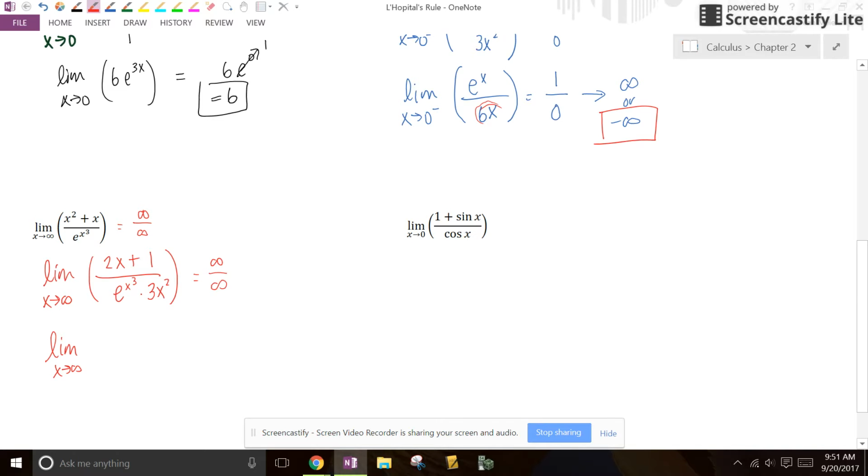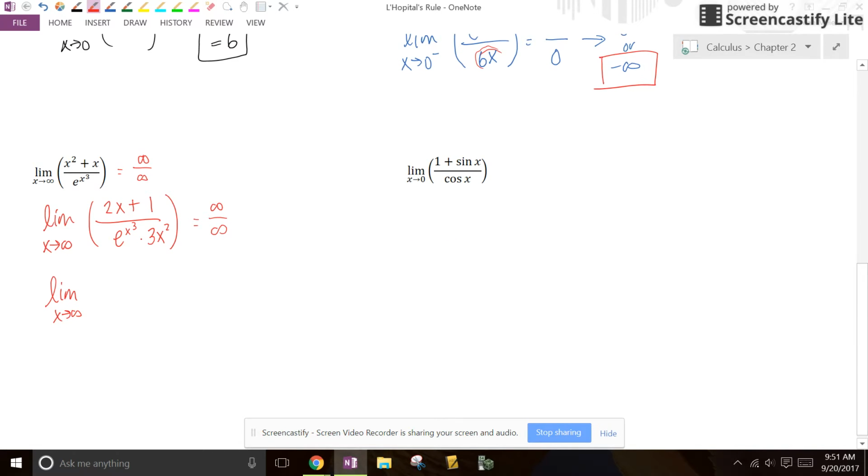And you could see that maybe sometimes you would just get stuck in an endless feed of L'Hopital's rule and you're going to have to try something else, maybe then finally graph it or whatever. Take the derivative of the top, I think that is 2. I like that. Take the derivative of the bottom. Oh my gosh, that's an x here and an x here. That's the product rule. So the first thing times the derivative of the second thing, so 6x, plus the second thing, 3x squared, times the derivative of the first thing, e to the x cubed, times chain rule says 3x squared. Oh gosh. So there you go.